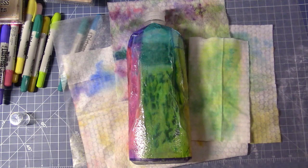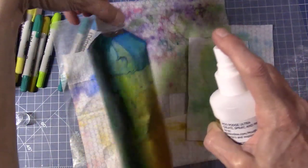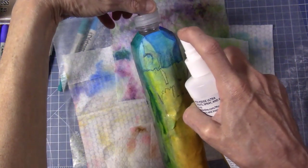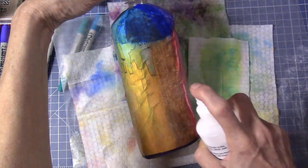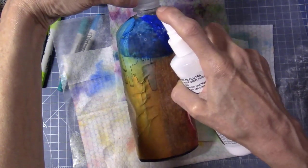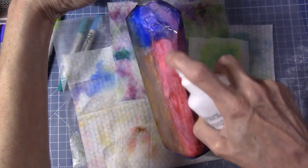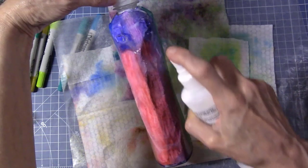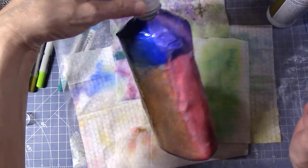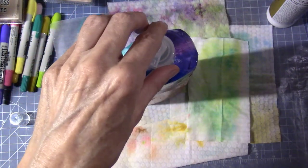Okay, now how am I going to spray the other side? Because I want to spray the other side while I'm here. I can't be 6 to 8 inches. Sorry, I just can't do it. And I'm going to put a thick coat on. Let it drip and all that jazz. There's no smell to this, at least I cannot smell it, and I'm thinking, oh, a cat with respiratory problems, and I'm spraying this stuff. He is not anywhere near here, thank goodness. Okay, so I'm going to let that dry.